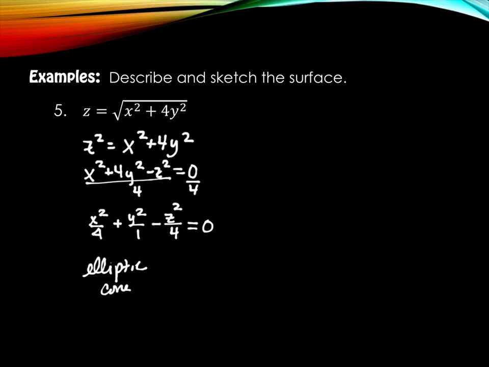There is one other thing that we need to take into consideration. How did the equation start? As a square root. So it can't extend the other way. Right. This will only open upward, because from the very beginning, remember this is called a principal square root. It's the understood positive part of this. This will only be for the z values that are greater than or equal to 0. So I have sort of the stereotypical ice cream cone now. I only have half of it, right?